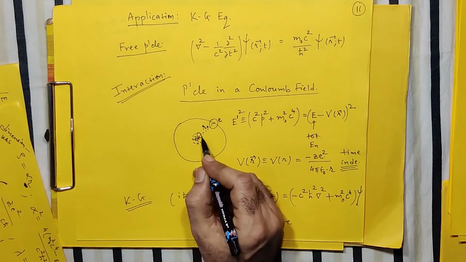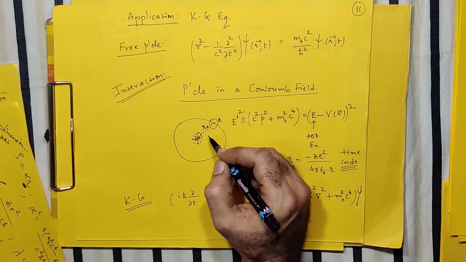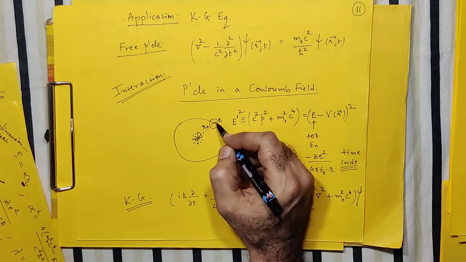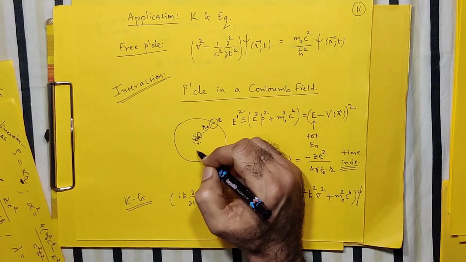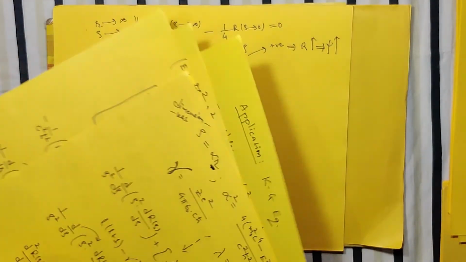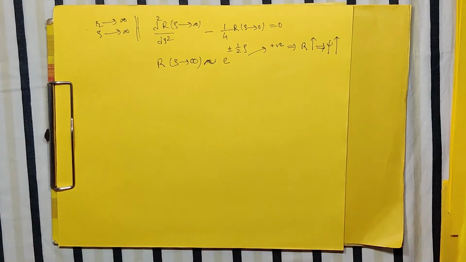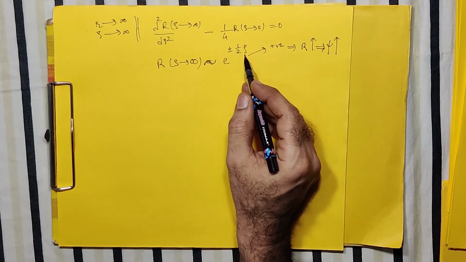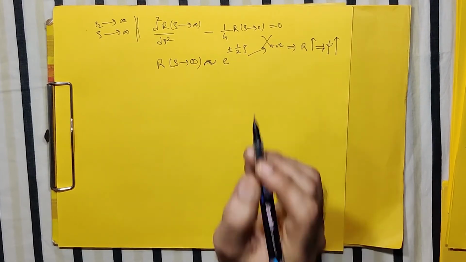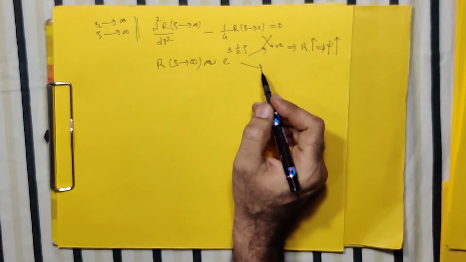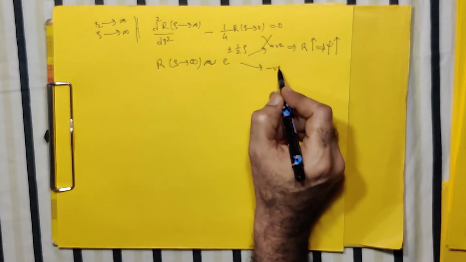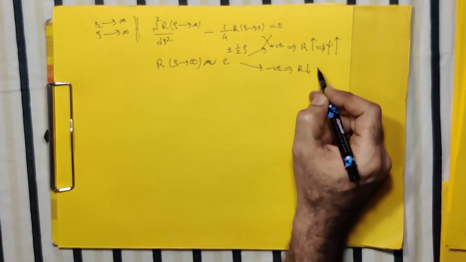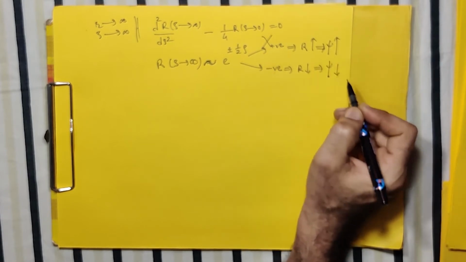It should be close to the positive charge. You can't expect this charge e, the negative charge, to be found at an infinite distance. So it must be found close enough to this. So asymptotically, the probability of finding the particle should be 0, which is violated if I consider the positive sign. So this possibility, though mathematically allowed, is rejected. And therefore, the only acceptable solution is with the negative sign. If I consider the negative sign, as rho increases, your R decreases and the probability of finding the particle will become 0 at a large distance.